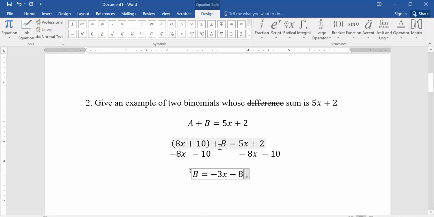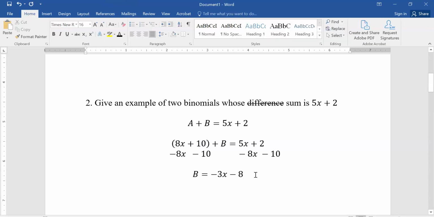By the way, the one thing I probably would like to avoid is zeros, because then I wouldn't have a true binomial. So in order to avoid zeros, you just pick numbers that aren't here. So I would never pick 5x plus 2 as my a. I would never pick a 5x and a plus 2, because if I chose plus 2, I'd end up with a 0. If I chose 5x, I'd end up with a 0. But other than that, your choice of a can be anything you want.